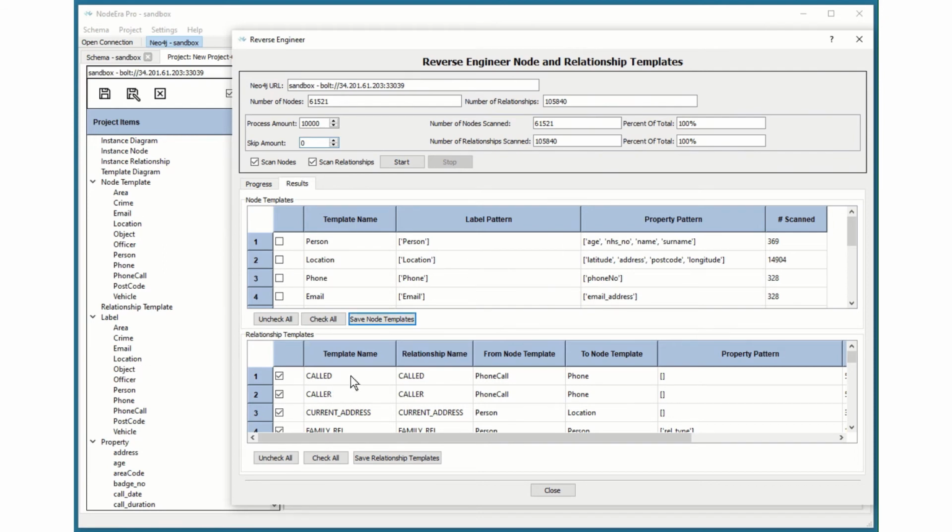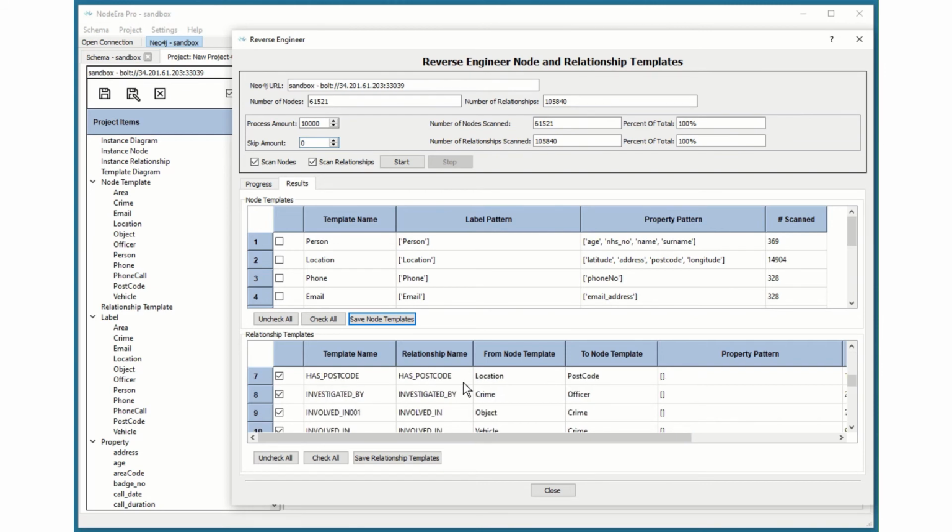Now the same thing's true for relationships. These are all the relationship templates that have been discovered. And a template is considered each unique combination of the relationship name, the from node template, and the to node template. Because of this, a relationship name may appear more than once. And in fact, we have an example of that.